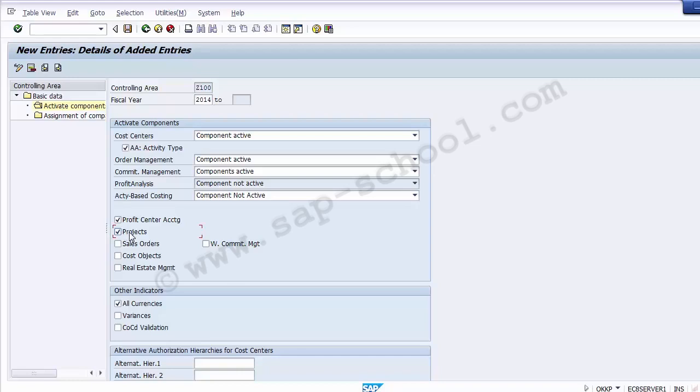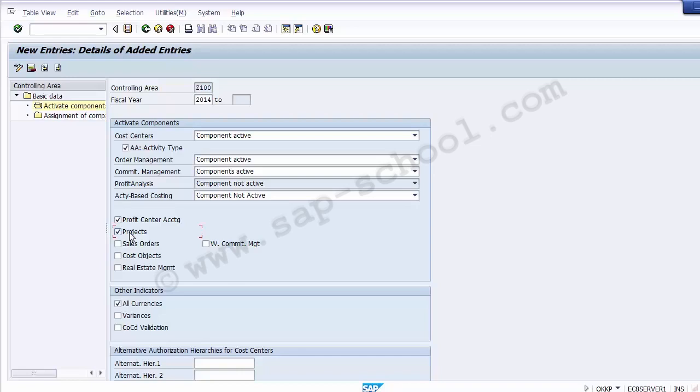If you are utilizing the project system, or you can say the other module, that is, project system is a separate module in SAP. If you are utilizing that project system module, then this setting becomes important and you have to select the project system here. The project system integrates with the CO module through the work breakdown structure, known as WBS elements, and networks in the SAP system.